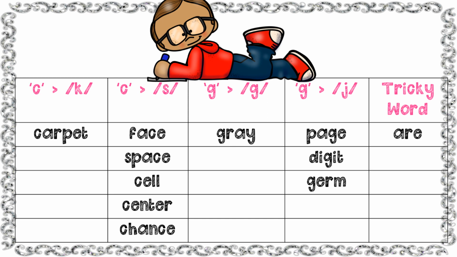Our letter G. Now letter G normally says G, but the tricky sound for the G is J. So it's the same rule pretty much. If the G is followed by an E, I, or Y, it's going to say J. So look at the first word, gray. What is G followed by? It's followed by an R, right? So that's going to tell us it's going to make that normal sound G, because it's not followed by an E, I, or Y. Okay, let's touch spell the word gray. G-R-A. Okay, now let's write the word gray. Let's put our finger in the air and write the word gray.